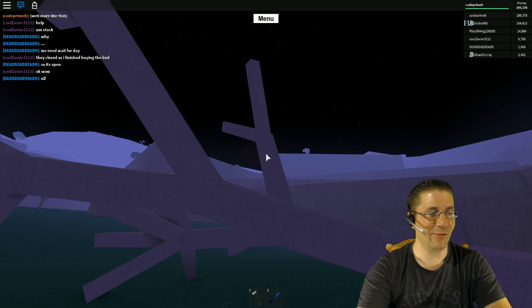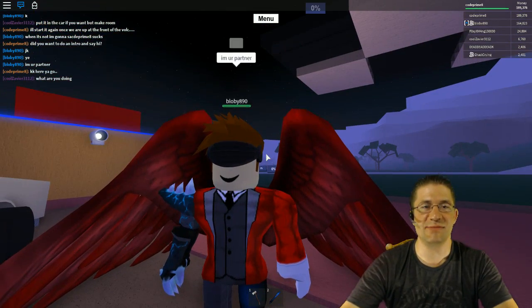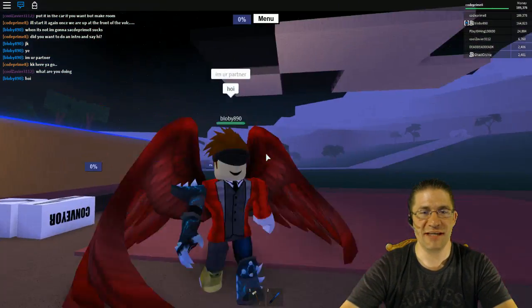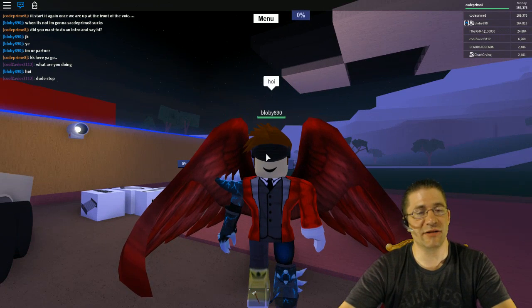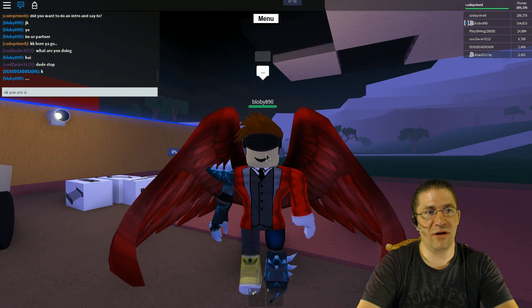So here we go. All right, so everybody, this is Blobby890. He is my partner as far as the axe shops go. We both sell axes and find suppliers that sell at really low rates, and we sell at 8,000 each. So, okay, you are on.